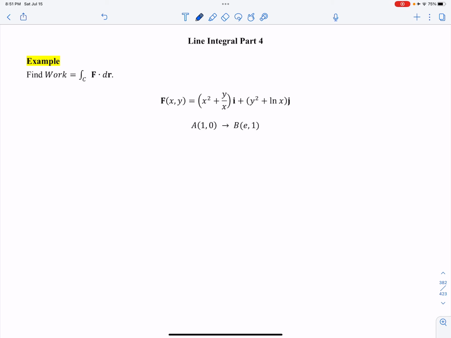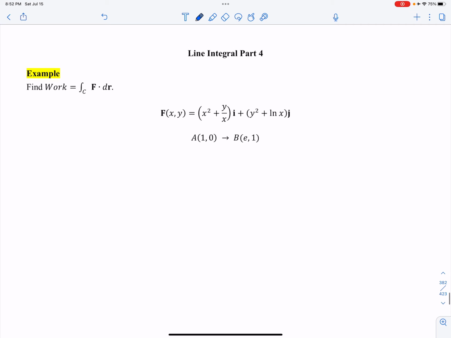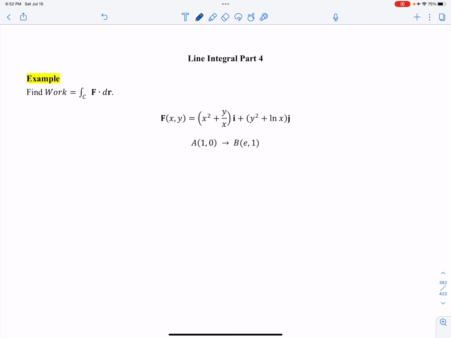In this video, we'll continue our discussion of evaluating a line integral to find work through a conservative vector field. First things first, I want to talk about this theorem for just a bit. Through the examples, if you go back and look at the problems that you've done, I've always just put a point A to a point B.